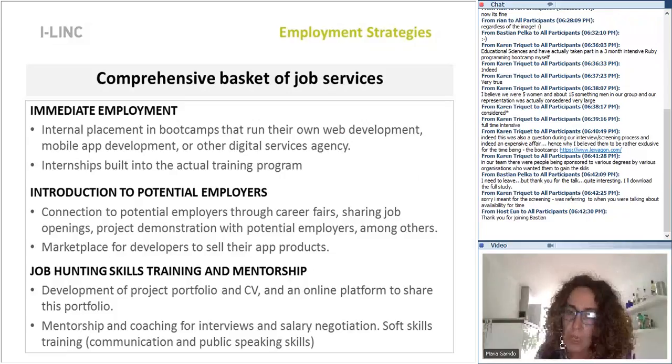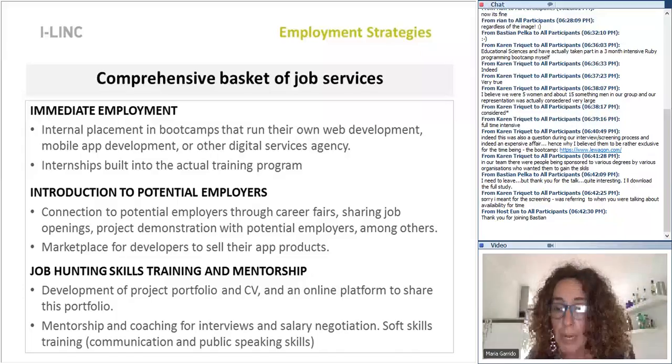An important thing to consider from the point of view of employment is that all of these coding bootcamps, regardless of whether they are commercial or social enterprises or NGOs, place a lot of effort into connecting people to the labor market through different means: from interview skills training, to preparing their portfolio, to having specific connections to certain industries or companies that come and recruit at the coding bootcamp.